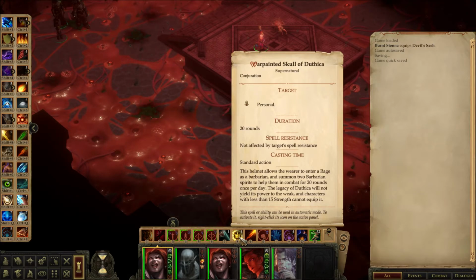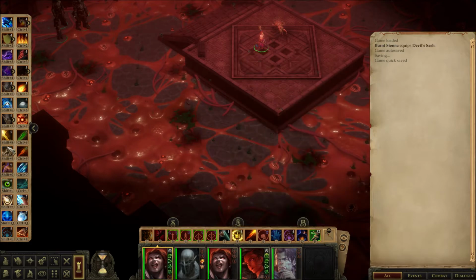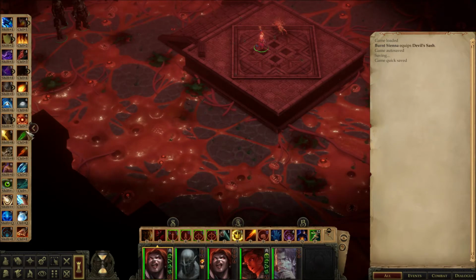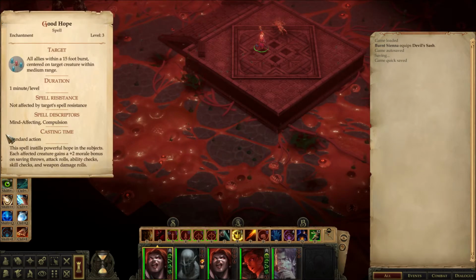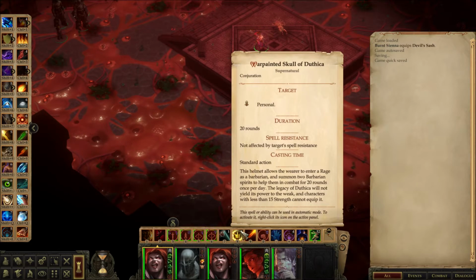There is a reason to use this, especially with us going Rapier and having weapon finessing melee attacks. Raging this way while taking away our spells gives us A, 2 pets, and B, a +4 to our swing and to our damage, because it's a morale bonus to those things. But it won't stack with our Good Hope morale bonus to swing and damage. But +4 is better than +2, so, you know, grain of salt here. Still worth doing. It's just, I think you have a better hat choice. We'll talk about that probably at the end, show you what I would suggest.